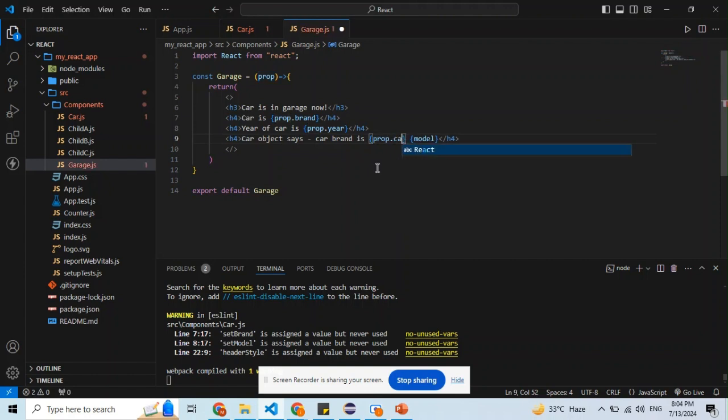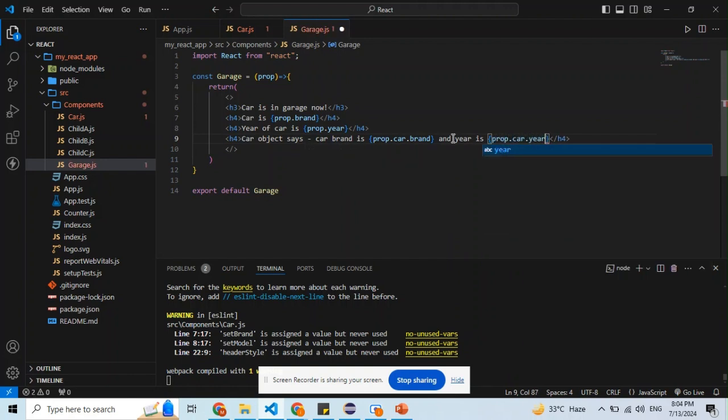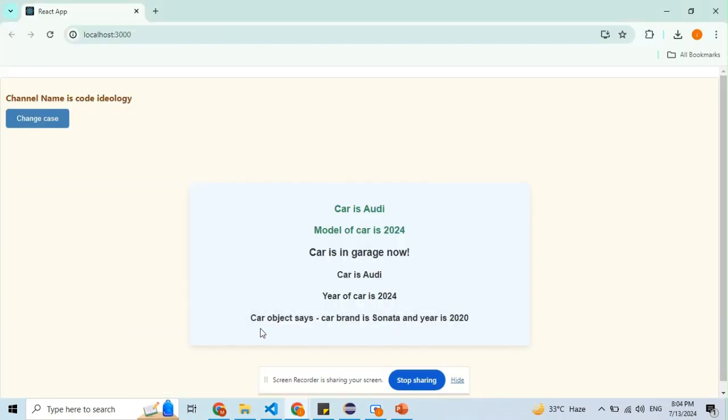So props.car, and from the car object we have to access the brand, right? And brand is this, and year is props.car.year. So this is how things work. Car object says car brand is Sonata and the year is 2020.